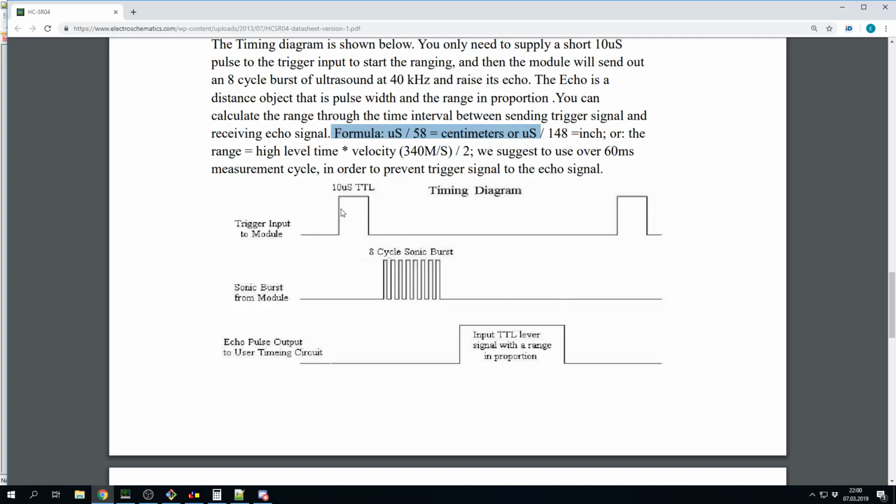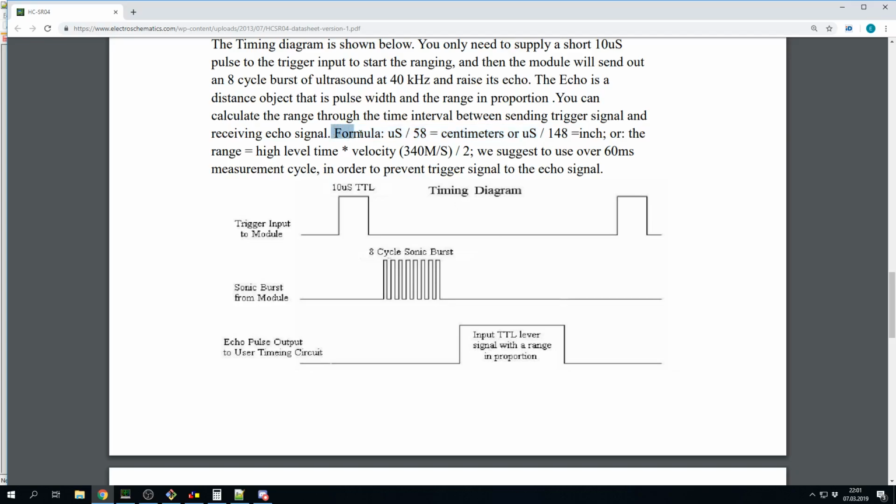So what we need to do to get the info from the sensor is basically generate a PWM signal where we have a 10 microsecond long high signal and all the other 9990 microseconds the signal is low. This triggers a measurement, and after that we need to wait a little bit to get back the echo signal, which is high for a certain amount of time, and the time shows us how far the object is from the sensor.